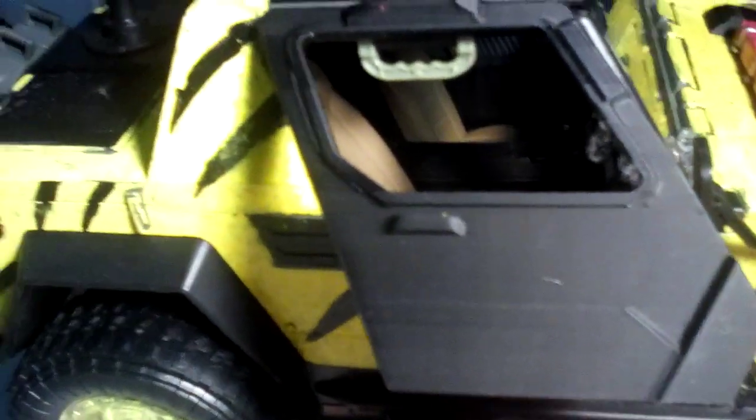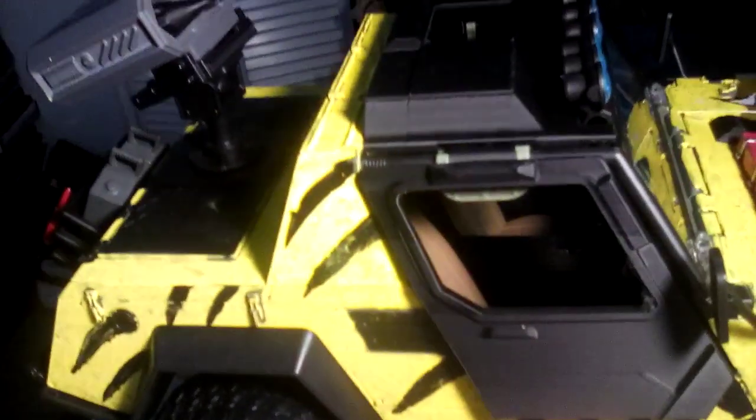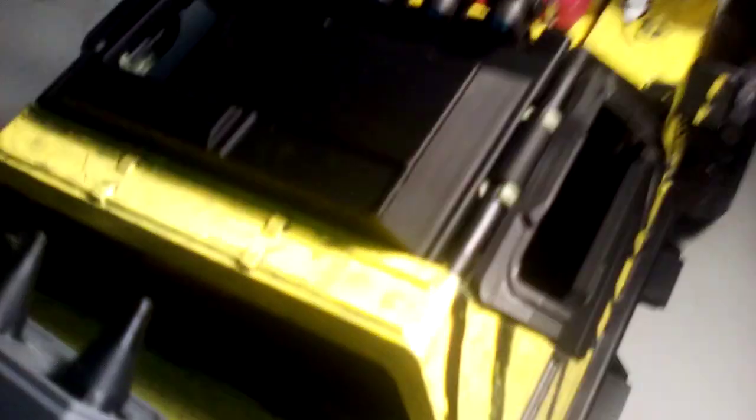Pixies Designs did these doors and they turned out great. Look how smooth that is — no more lines. He has this new printer he got this year and you can't even tell that these things are 3D printed, not one little bit. And they just snap right on and fit perfectly.